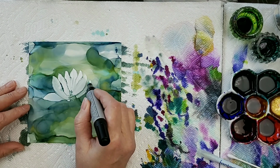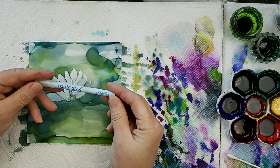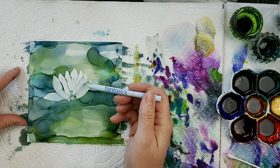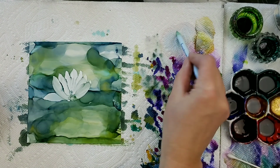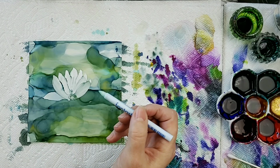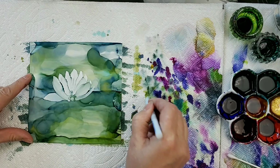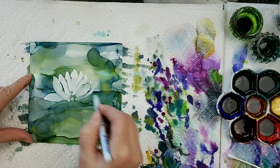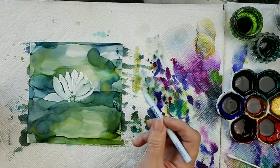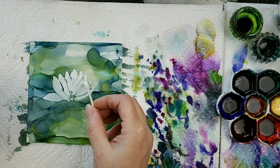And if you don't have one of these pens, what else will work is this, called Fantastic, and it comes in a pack of six. You can pick this up at Hobby Lobby or online. What I do is I just dip it into my 99% alcohol, and then I come over here and I can just pull out the ink. And then I wipe the ink off on my paper towel. So if you don't have that, I'm sure you have one of these Q-tips at home.